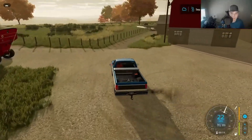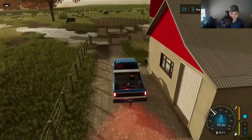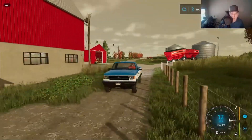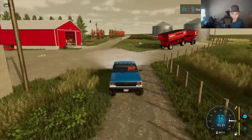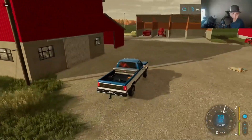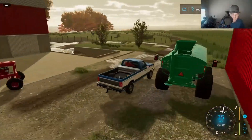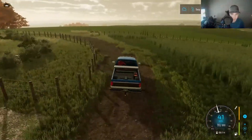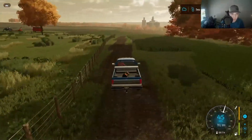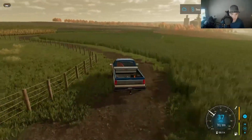It'd be cool if it was a Power Stroke, but the OBS trucks are kind of hard to find right now. Even these brick-nose ones are hard to find. This was a good find though on my end — I'm really happy with it. We got our silage additive sitting over there. We just kind of filled the chopper up in the yard this morning and were like, yep, let's get out there and start chopping some silage. We'll go late tonight — it'll be a long night chopping silage.